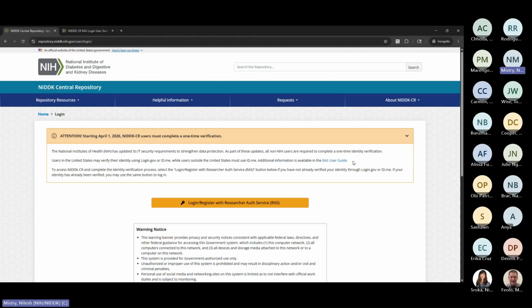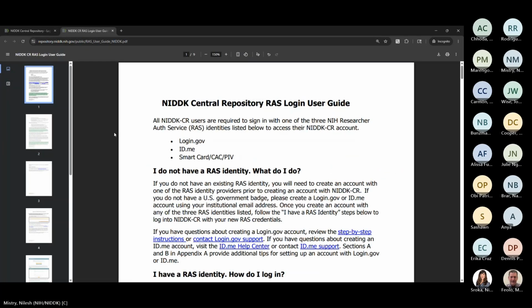The RAS user guide is going to help our users not only walk through the RAS and IAL2 login process, but for users who may have had larger gaps in between times, there are other account linking measures that we have implemented over the last couple of years. This document is also going to include helpful information and contact guidance if you run into issues. So I'm actually going to jump to that document. And there's a few bits in here that I highlighted that I wanted to point out to the team today.